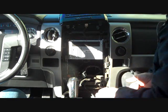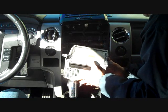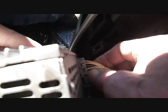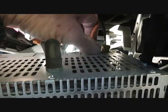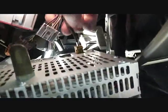Now we have the 4 bolts removed, and this is going to allow us to pull the car stereo forward. Again, we have several connectors here on the back. The main connector here has a trigger on the top that is squeezed down to release. There's that one. The next connector here also has a trigger on the top, and we're going to squeeze that trigger down and release that. We have the main antenna, that's the orange cable, and you want to grasp the black base of that and just pull that from the back of the radio. The remaining connector here has a trigger on the top of it for an antenna as well.